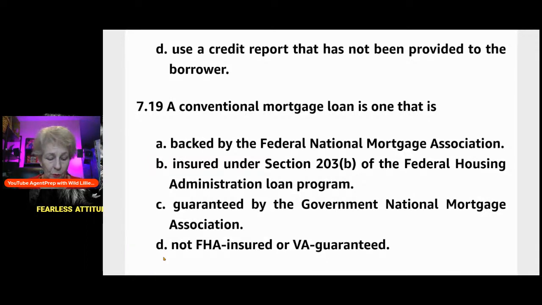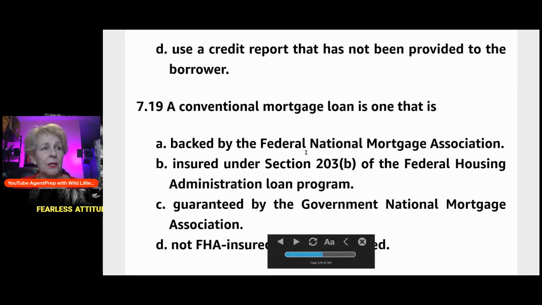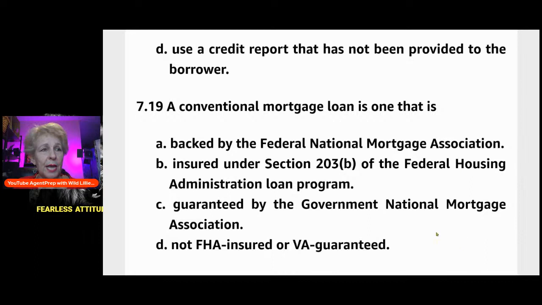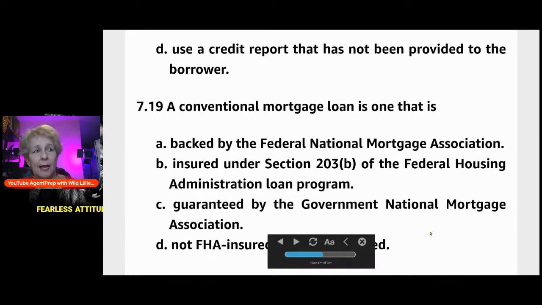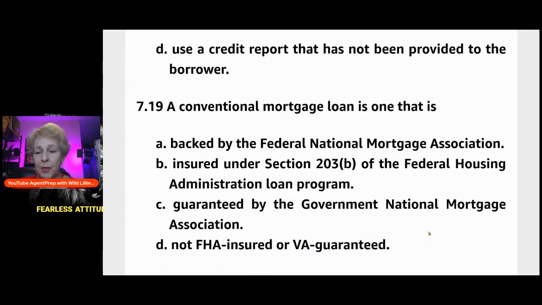So here we go, right? Knowing your vocabulary. If you don't know all the concept about financing, by knowing the vocabulary, you'll know a lot of the answers to these questions, because on the vocabulary section, they'll have Federal National Mortgage Association, Government National Mortgage Association, FHA, VA, all that will be explained.